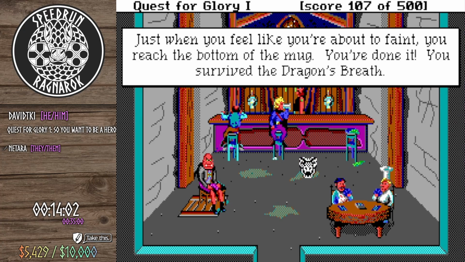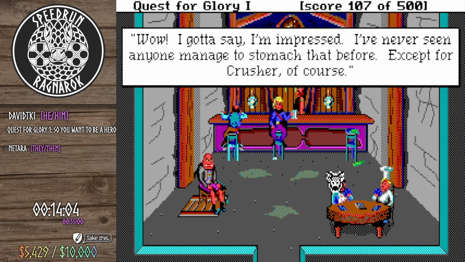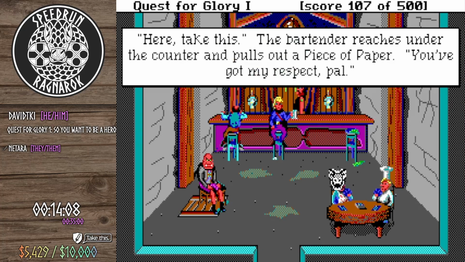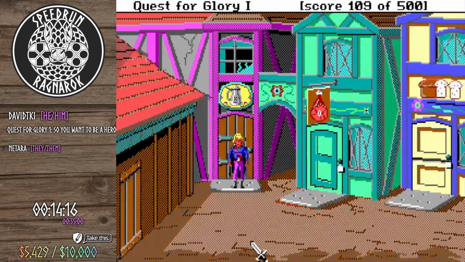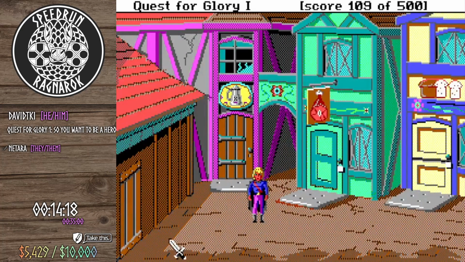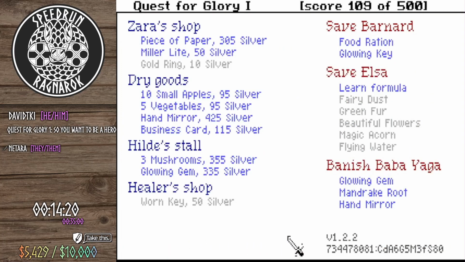This is randomizer only. Wow, I gotta say, I'm impressed. I've never seen anyone manage to stomach that before, except for Crusher, of course. Here, take this. The bartender reaches under the counter and pulls out a piece of paper. You've got my respect, pal. That was useless. Quick, wash it out with Miller Lite. No, Miller Lite's not good for anything, Lemming.